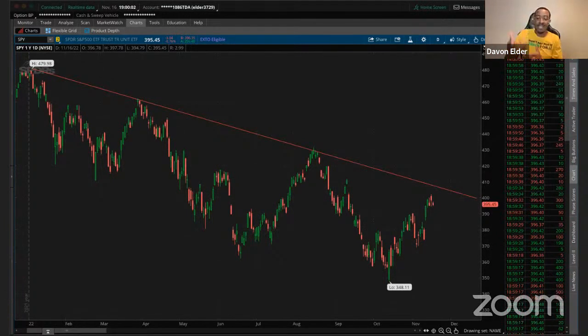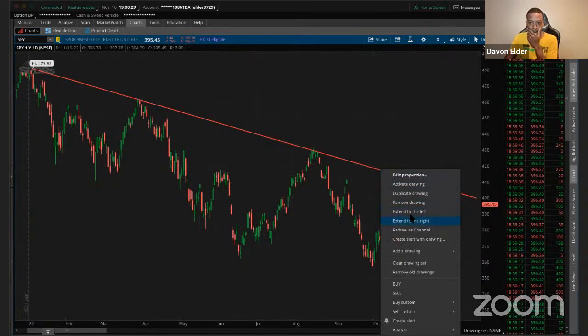And so that's what we got to pay attention to and understand. We've got to break this trend and stay above it in order for us to really truly feel good about us taking another leg higher. We've got to get above this 417, 420. We got to get above 430. These are key levels that are right along this trend line. Okay, so look at everything coming together right along this trend line that we got to pay attention to and we have to keep in mind.